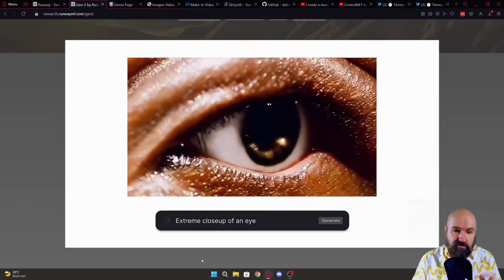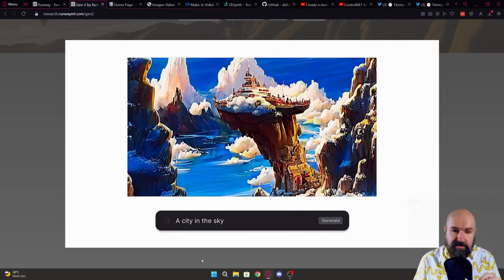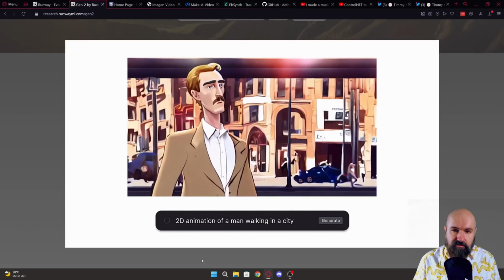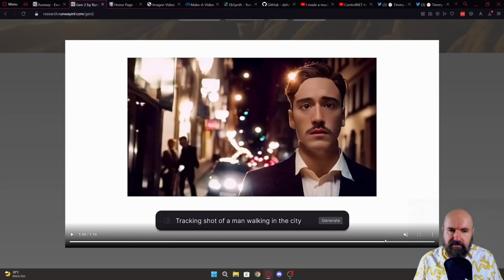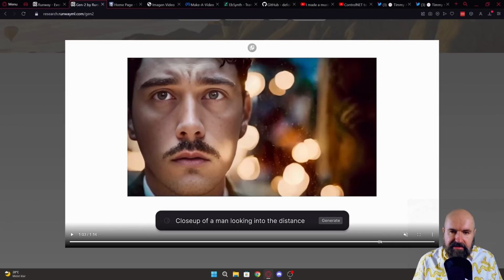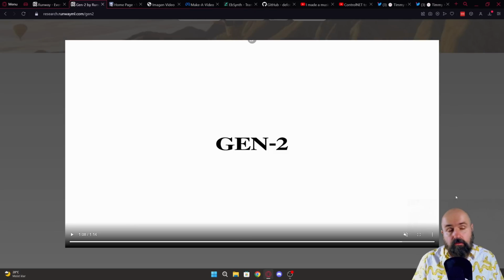I would say also when they show it later on their website, they give different descriptions for that. For example, here with this guy, you can see that the image quality suddenly is a lot better and he looks exactly like the guy we see in the scene before. So there is more happening than just text input to create that, in my opinion. But overall, the results that they are presenting are pretty amazing and it shows the potential of this technology.